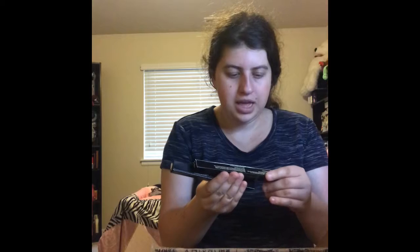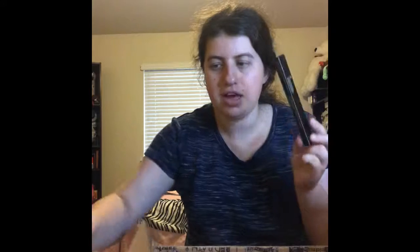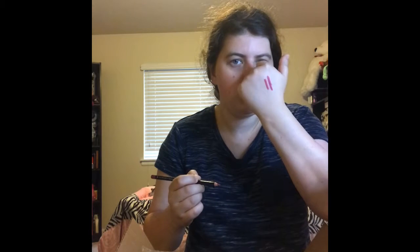I have tons of lippies. First up are the Illumiskin Coloring Pencils — you get two of these as a pack. This one is called Media and this one is called Less. They look like regular coloring pencils. They don't come with a sharpener so you have to get your own. I opened Media to see what the color looks like — it's really, really pretty. Let me do a little swatch — it's also really pretty. You're going to see both of these in a first impressions video.